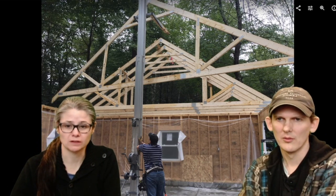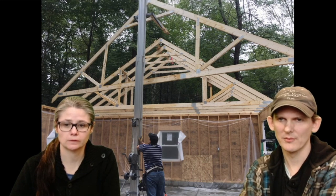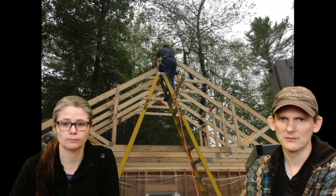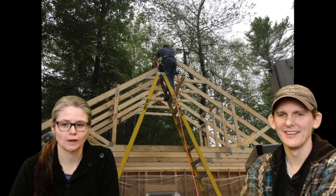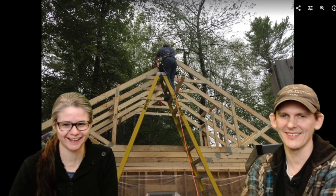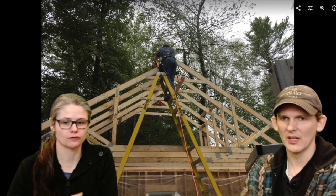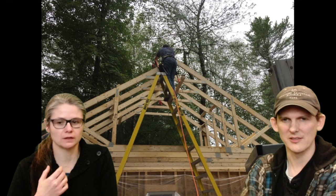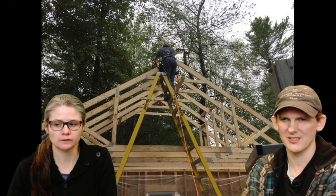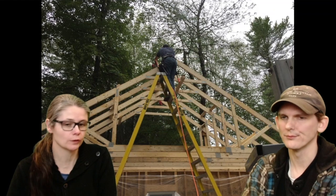All right, so now we get about 5 or 6 of them up there, one at a time. Really happy to have Jim's friend there on the high ladder. We definitely did need the extra hand. If it was the two of us alone on this one, I think we could have done it, but it was way easier if you get some extra help to put up this stuff, because they're just so inconvenient to move around. Yeah, 3 people definitely. And you get tired after you do 5. And we did this all in 1 day, too.